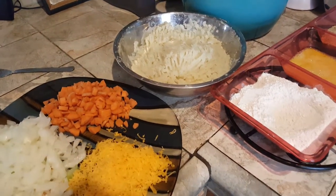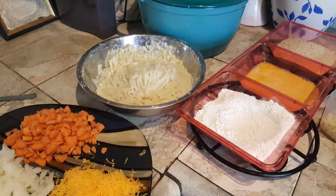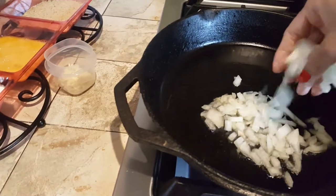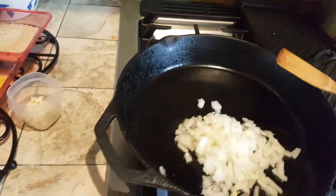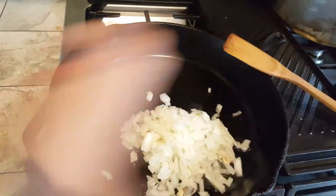Hi everyone. Right now I'm gonna make a croquette, or stuffed mashed potato. The first thing is I'm gonna put a medium onion, diced. I'll cut them.